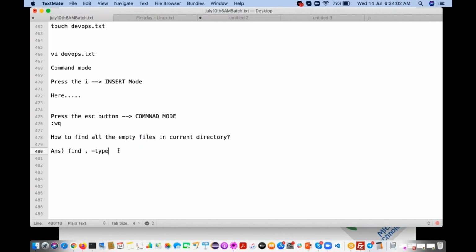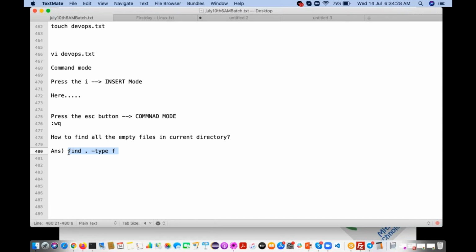Hyphen type f. Here hyphen type f means file. Then space. If you execute this command, it is going to search all the files in the current directory.